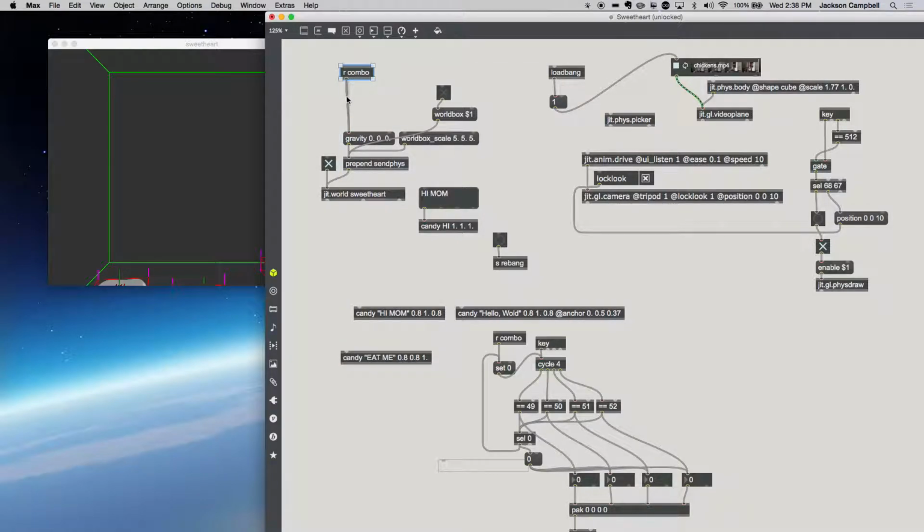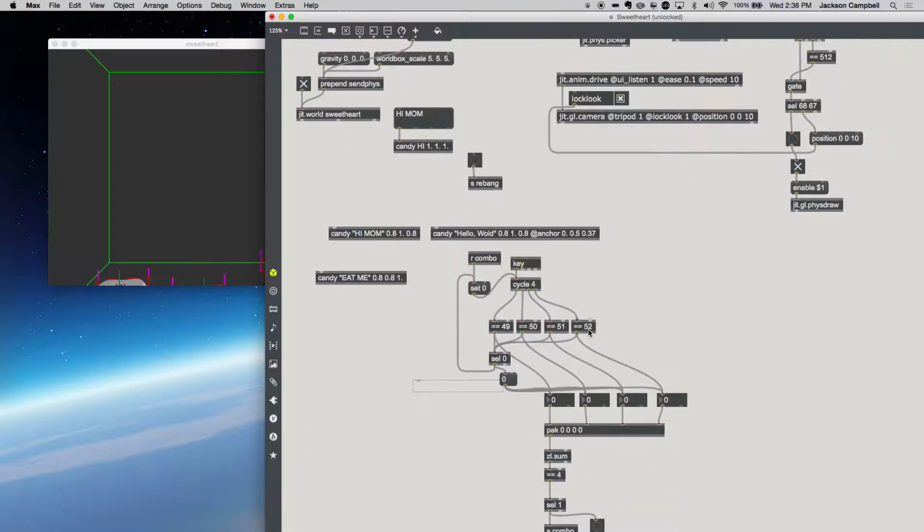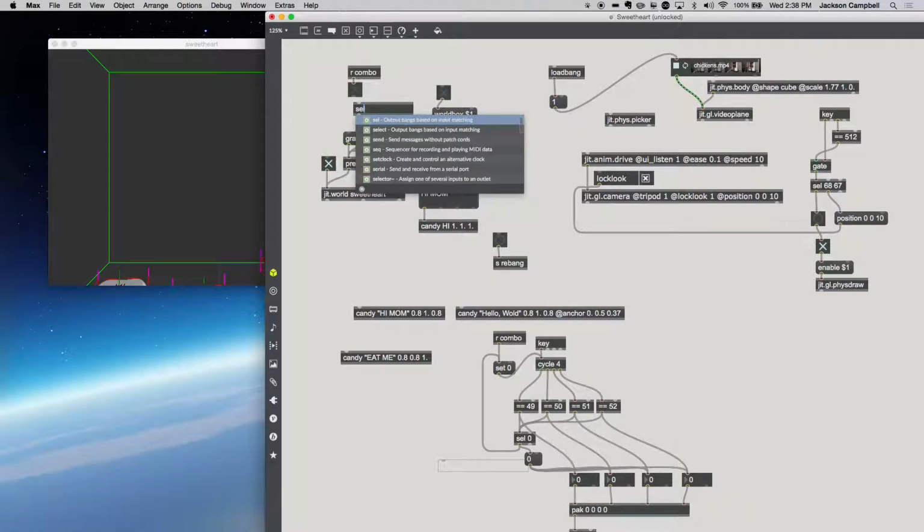And actually, we're gonna make this be a toggle. So actually, let's send it to a button. Or is it already a button? I think it is already a bang. Yeah, it is a bang. So just send it to a toggle. And then we'll say sel 1, sel 0 and sel 0 and 1.